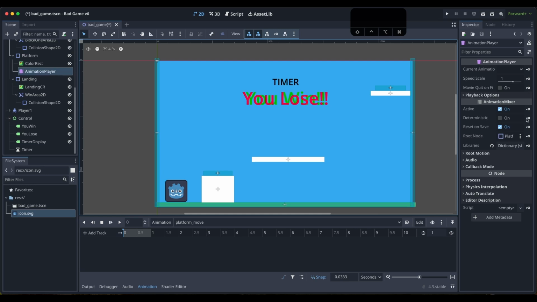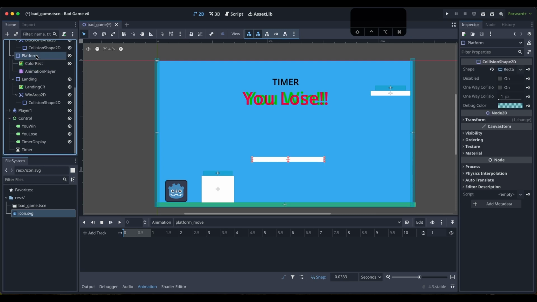And as soon as we do that, you can see that the keyframes have been added to different properties in Godot. We can keyframe different things. So what we'd like to do is actually move our platform. So we're going to select our platform. And what's nice about this is everything that's nodded to this will be impacted by this. So we're going to move our platform.